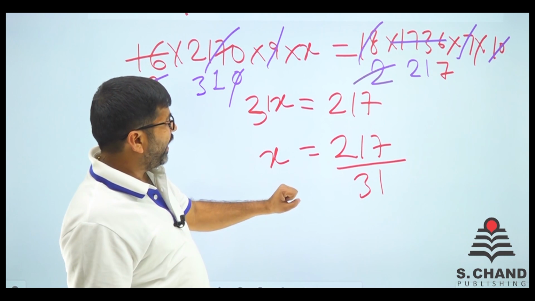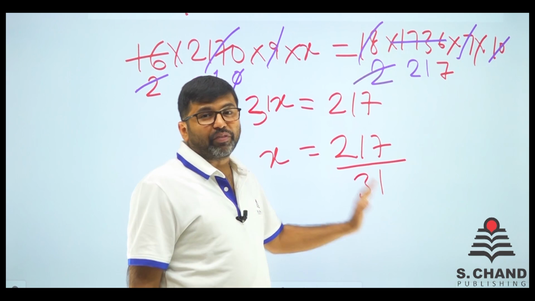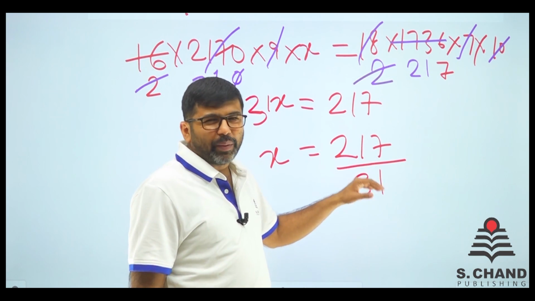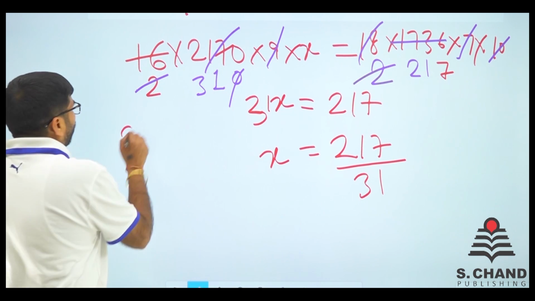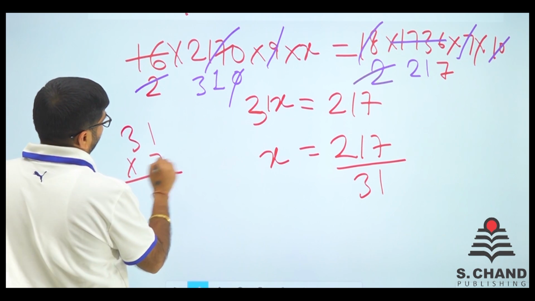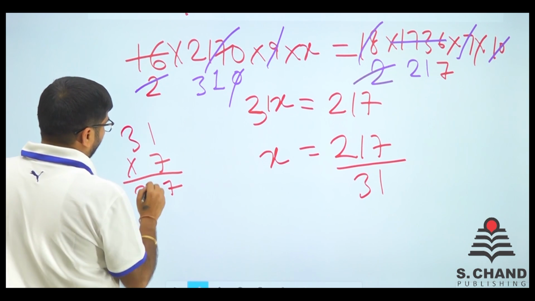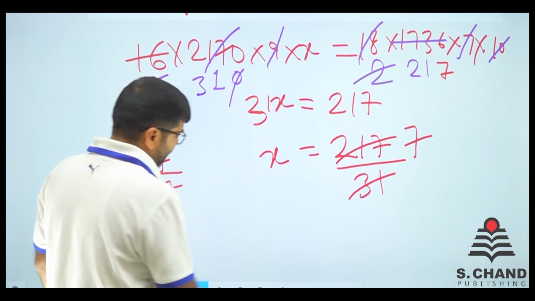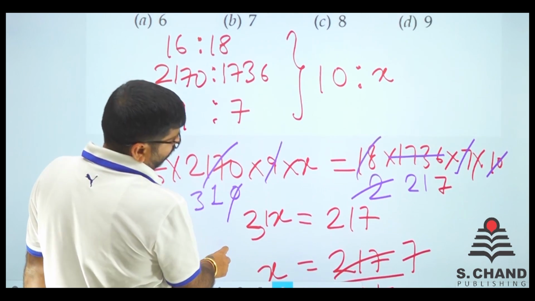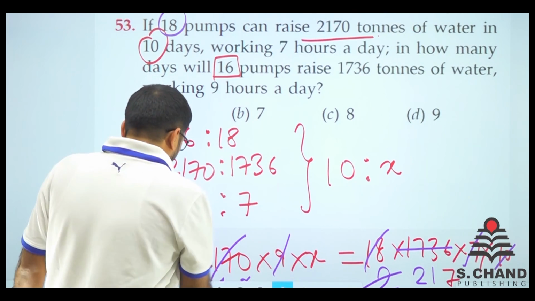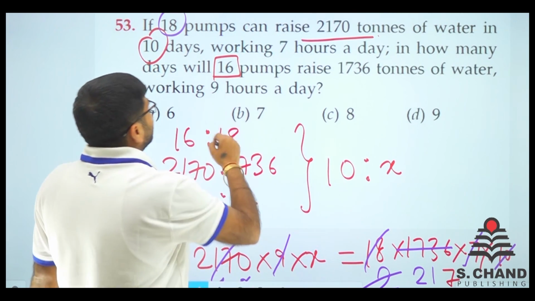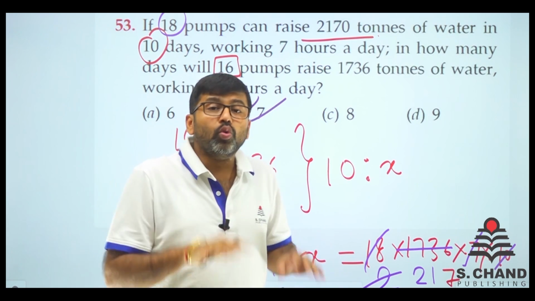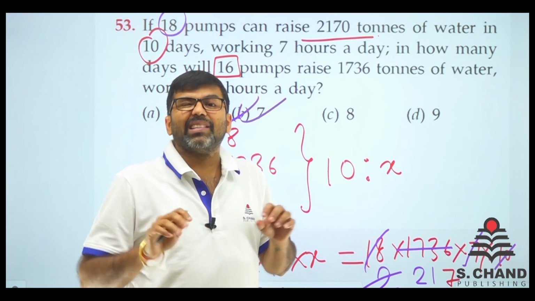Okay, so I can try one thing: because 1 is at the 1's place and 7 is at the 1's place, whatever it is may be multiplied by 7. So just trying out the hit and trial method, 7 into 1 is 7 and 7 3s are 21. So it is like that. 31 into 7 is 217. Now what is left? x is equal to 7. So it will be like how many days? 7 days will be the answer. So in this way you need to do all the things in a very easy and simplified way.